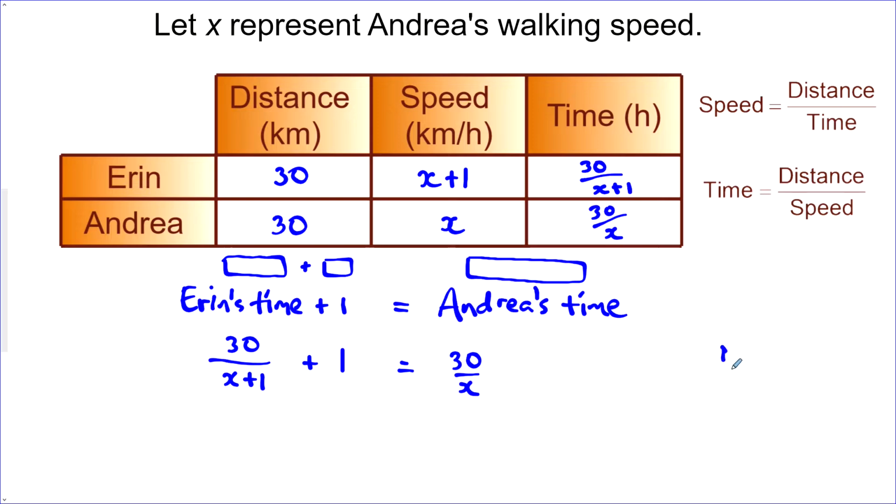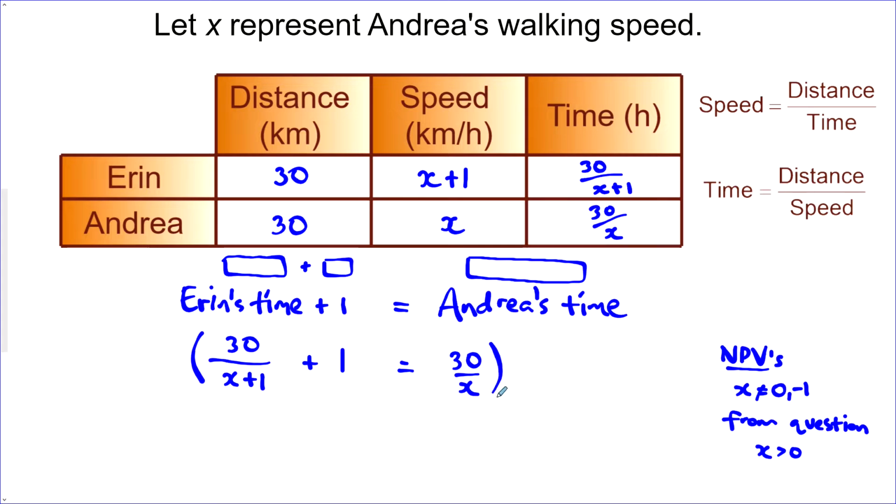Now we might as well look at our non-permissible values here before we do any algebra. So x cannot equal 0 and -1. But from the question, we see that x is speed, and we're trying to go a positive distance. So really, x needs to be greater than 0. It can't be 0. Otherwise, we're not going anywhere, and it's also a non-permissible value. It can't be negative where we're going backwards, and we're never going to get to a positive distance. So there's our requirements. Now let's solve this rational equation, and we'll do that algebraically.